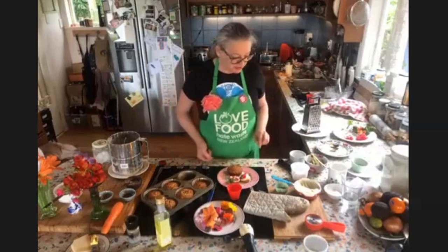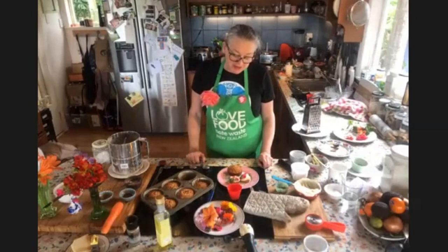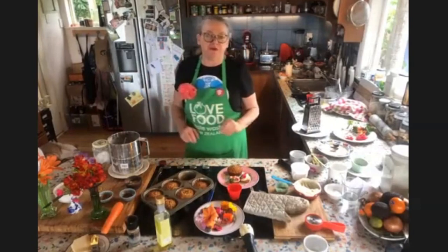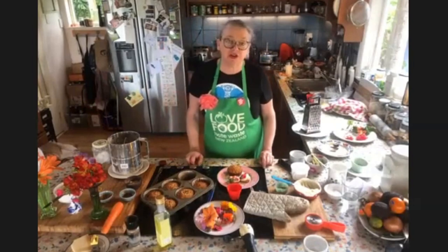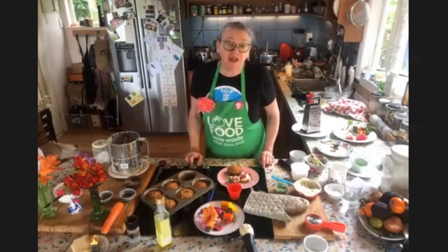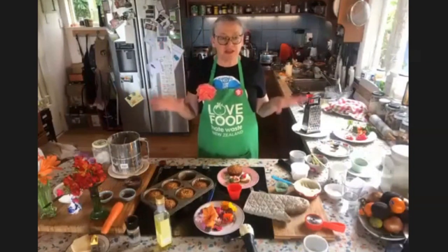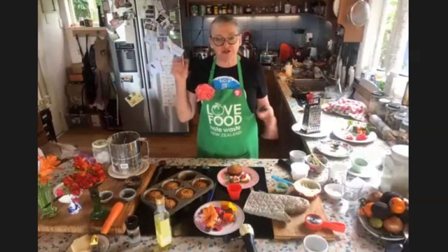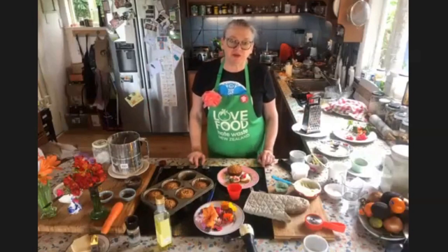We've got a nice big muffin now, so I can do a nice icing with some hot water. I'm not a sweet tooth, so I much prefer the yogurt bit and not the icing sugar bit. You could use coconut, desiccated coconut, and a little bit of cream cheese if you don't want to add too much icing sugar. Add a little bit of vanilla — if you've got a vanilla pod, even better. Flavour it with lemon or lime. I'm coming to the end of my limes, which is so sad, but I've got some ready to put into preserves and I've frozen some lime juice.